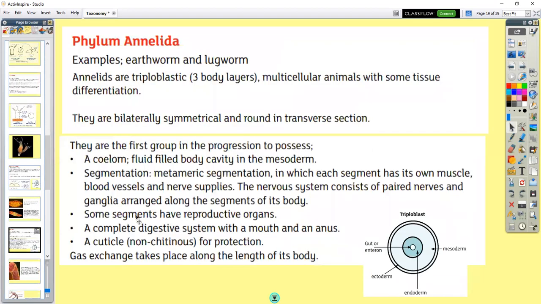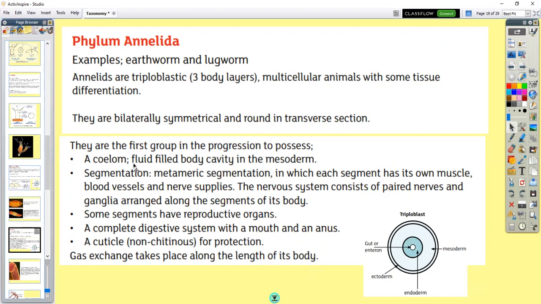Okay, next one are our annelids, or our sort of normal earthworms, are examples of those. Again, these are triploblastic, so three layers, which we can see, that sort of ectoderm, mesoderm, and endoderm. They show bilateral symmetry, so that sort of left-hand side and right-hand side. And again, more complicated or more complex in terms of, I suppose, the anatomy or the physiology of the annelids.